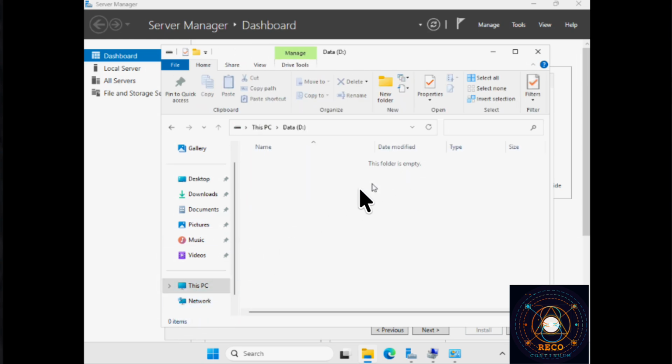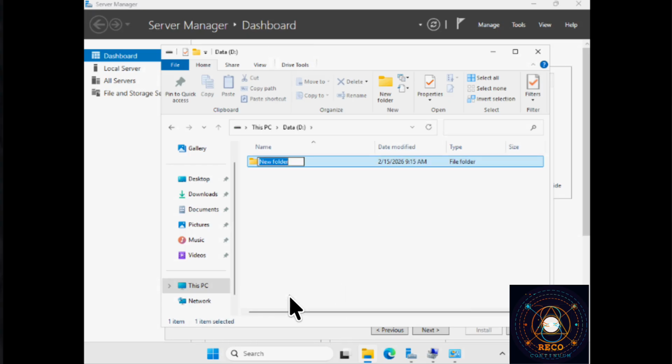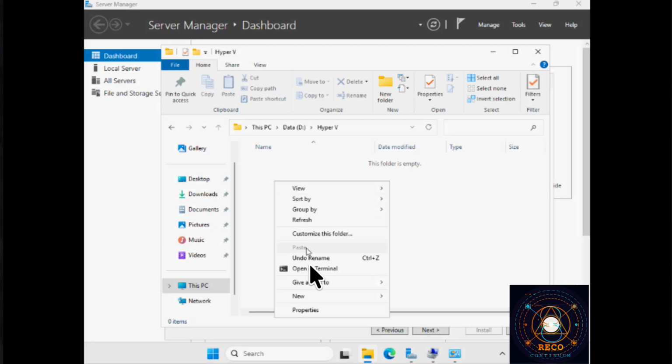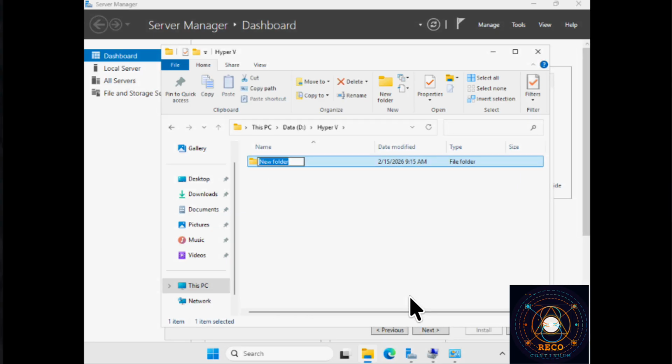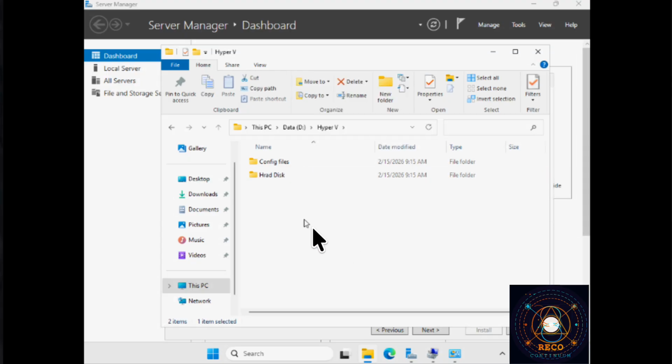It's just something I like to do. So we're just going to go new folder. I'll call this Hyper-V. And then within the Hyper-V folder, we're going to make those two new folders. We're going to call this config files. And the other one.